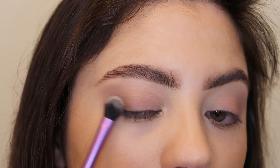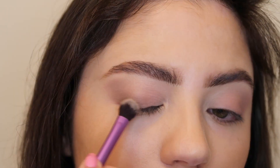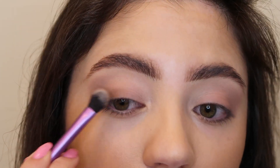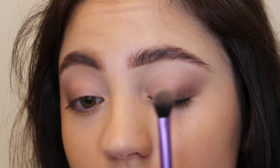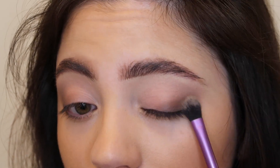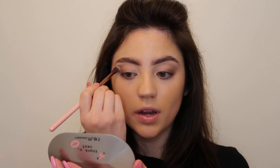Everything looks super soft right now. I'm going to go with this Real Techniques base eyeshadow brush, which is slightly smaller but still really fluffy so it'll let us blend nicely. I'm going to go into this matte brown — the darkest matte brown in the palette — and start to smoke out the outer corners and the lash line. It's going to be really important that we keep the color focused on the lash line. Start off with a little bit of product — you can always build it up afterwards. I'm not pulling the shade all the way inwards, only bringing it about halfway on the lid. Then going in with another blending brush to soften everything out.